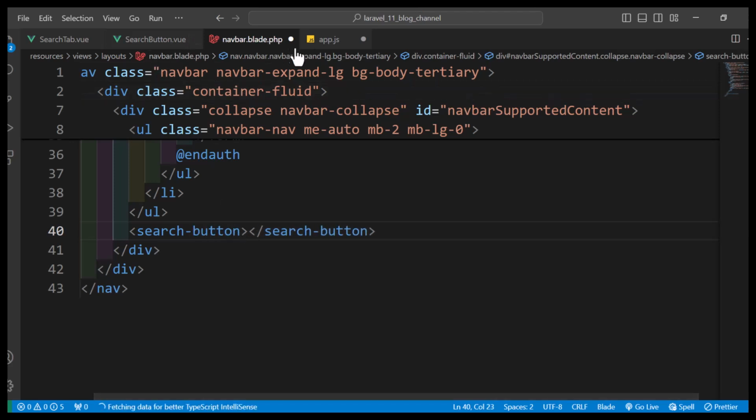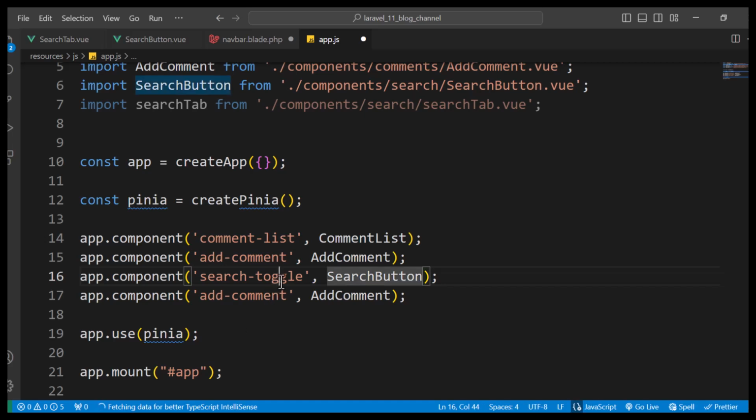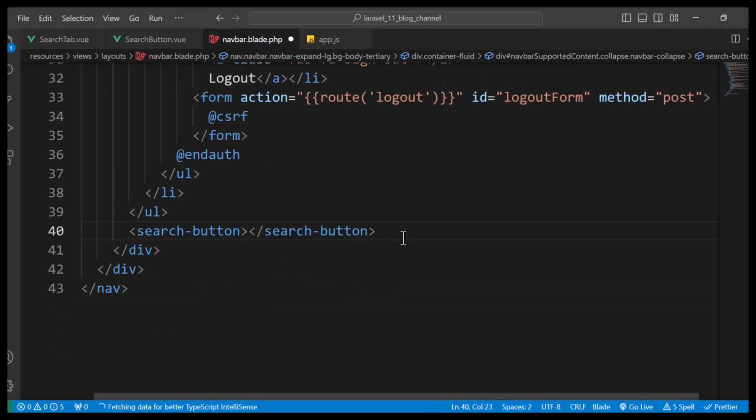It's better than toggle. So here it's search button. And what else we have? We have search tab. Search tab, and here search tab. So now we have registered all of our components. Let's go back to the navbar. So here we have the search button.